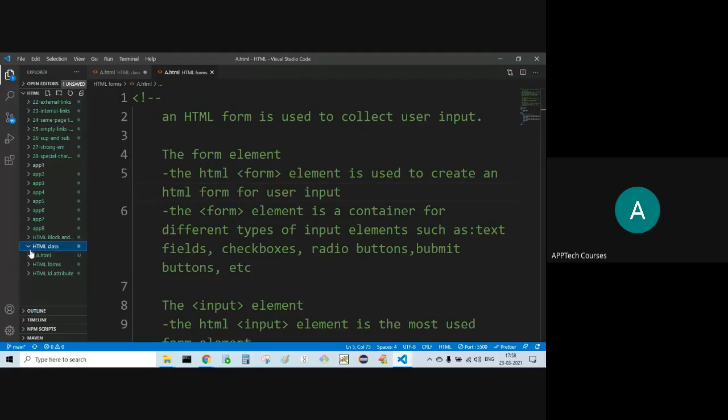Now, what is the difference between ID and a class? What is the difference between ID and a class?